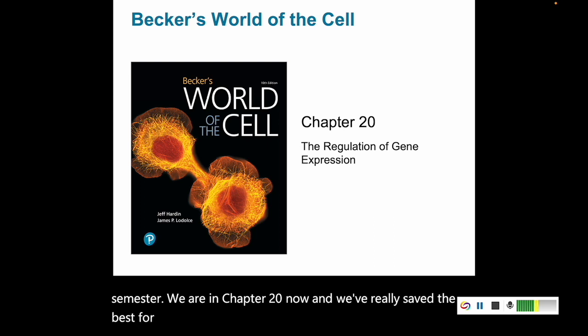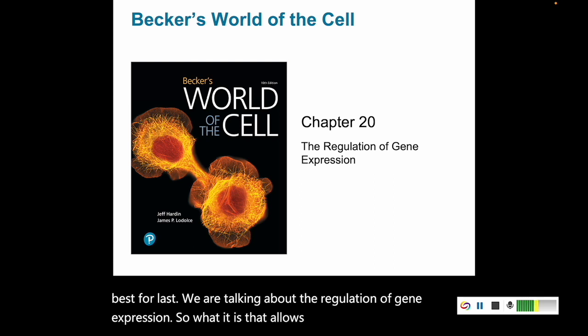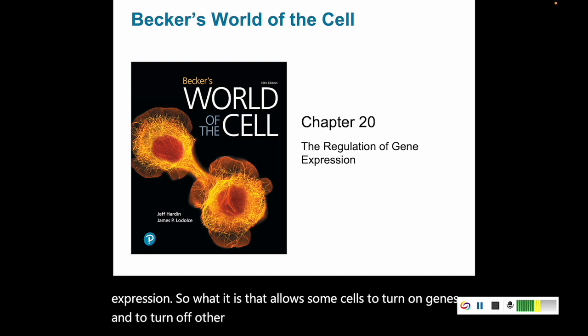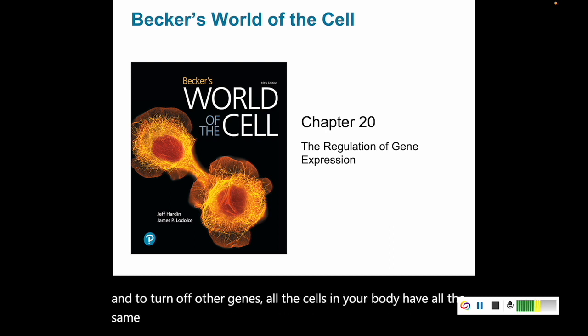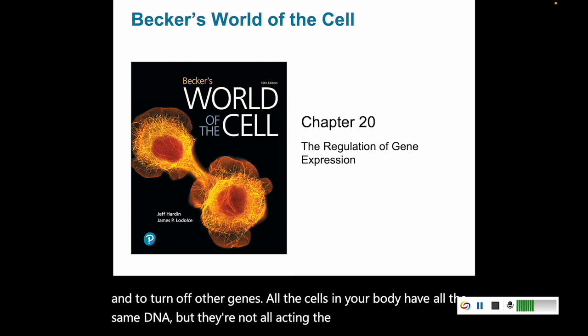We are talking about the regulation of gene expression. So what is it that allows some cells to turn on genes and to turn off other genes? All the cells in your body have all the same DNA, but they're not all acting the same because they have different genes turned on.